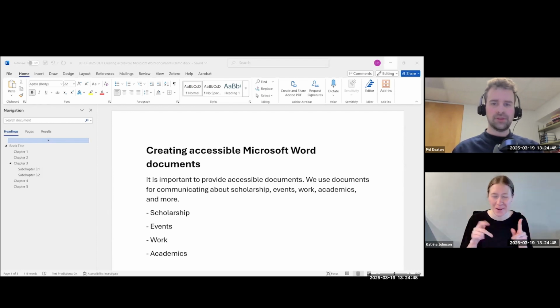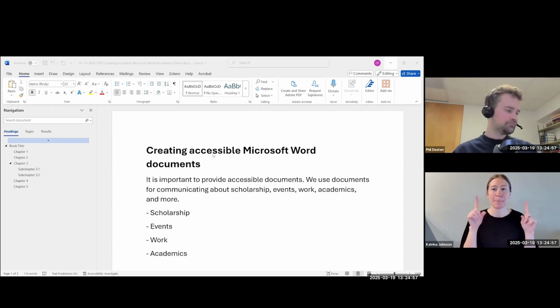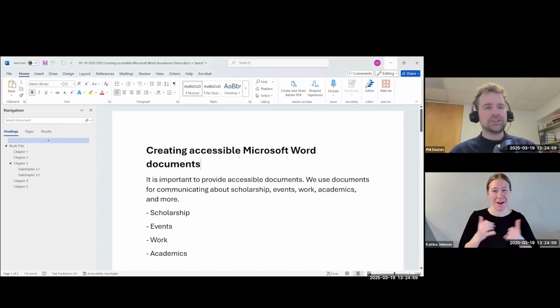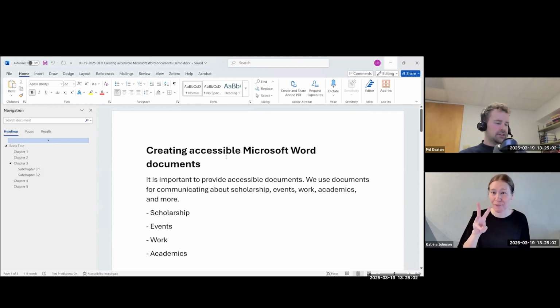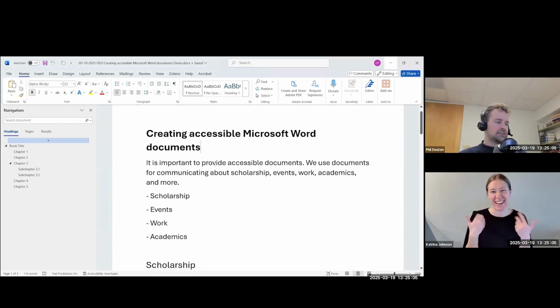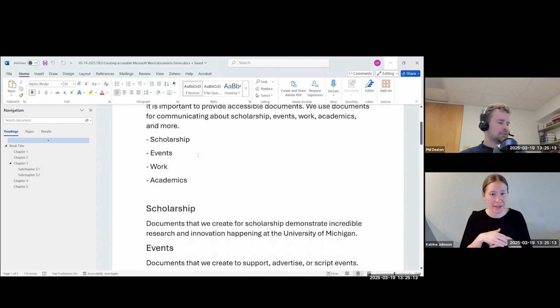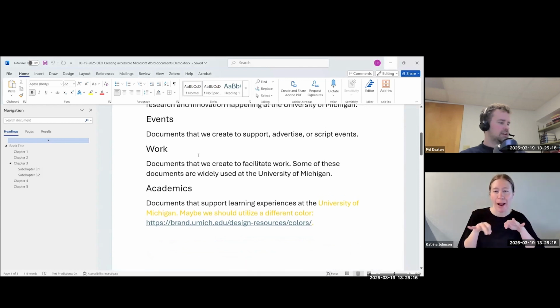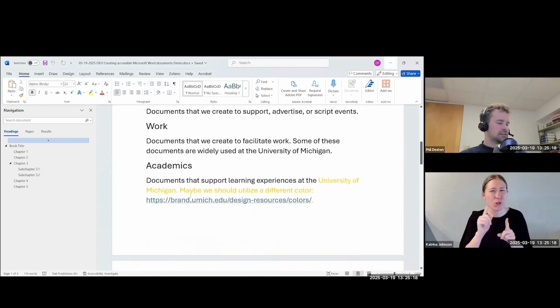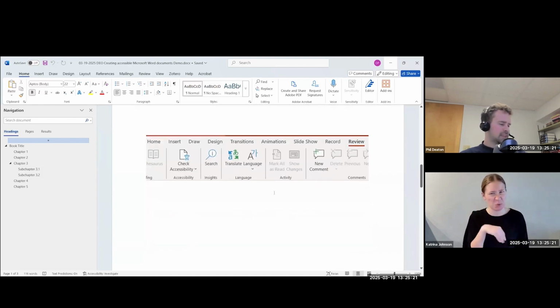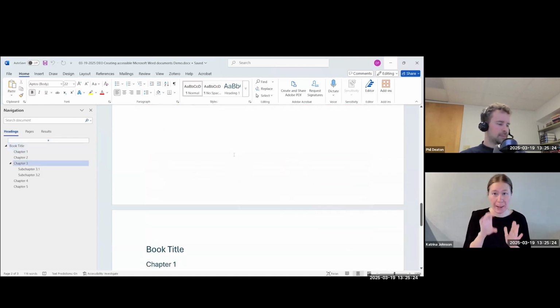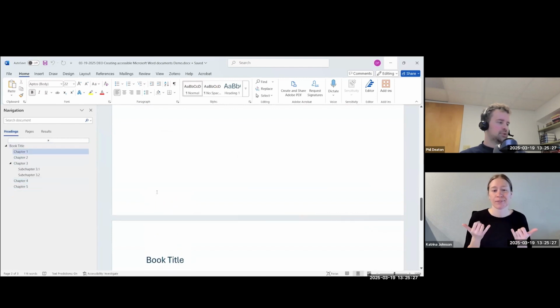Okay, you should have a Word document up on the screen right now. I'm going to make sure that's what it looks like on mine. Okay, looks like I've got the right information up. I've got a Word document here that has a variety of accessibility issues. I'm just going to scroll through it a little bit. We have Creating Accessible Microsoft Word Documents, some text here at the top, which is a title describing the rest of the document. Got a couple of different sections, it looks like, some weird use of color, and an image. And then we just have a quick example, which I'll show you all later.